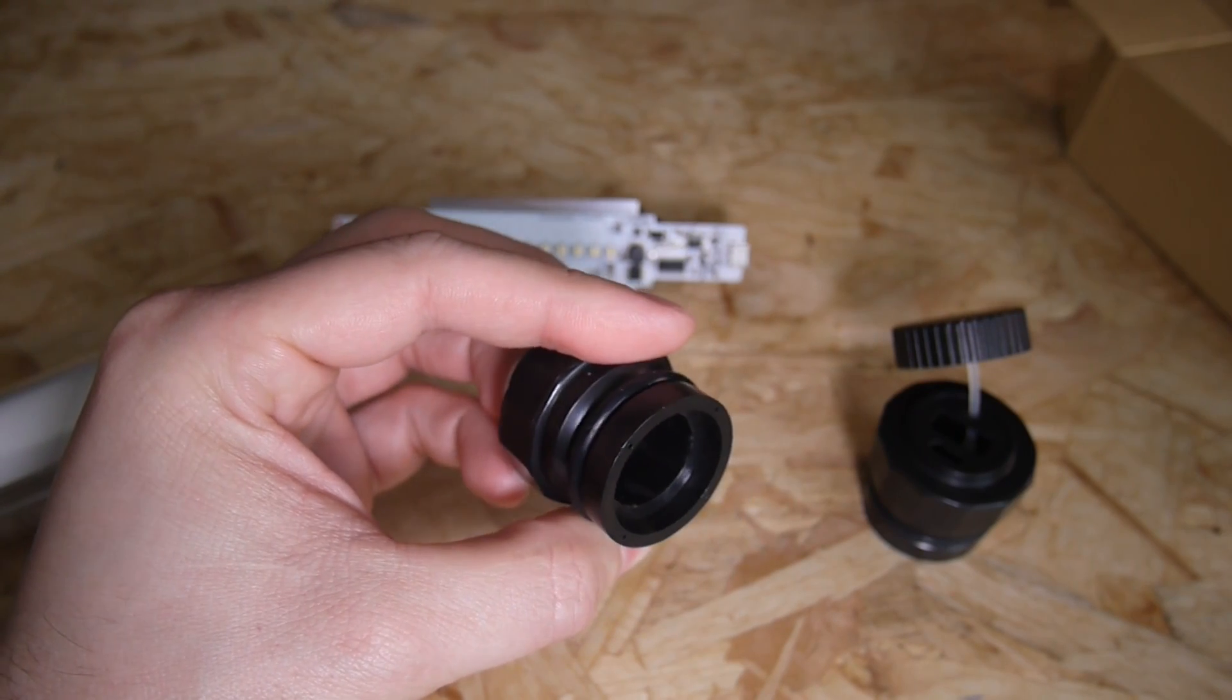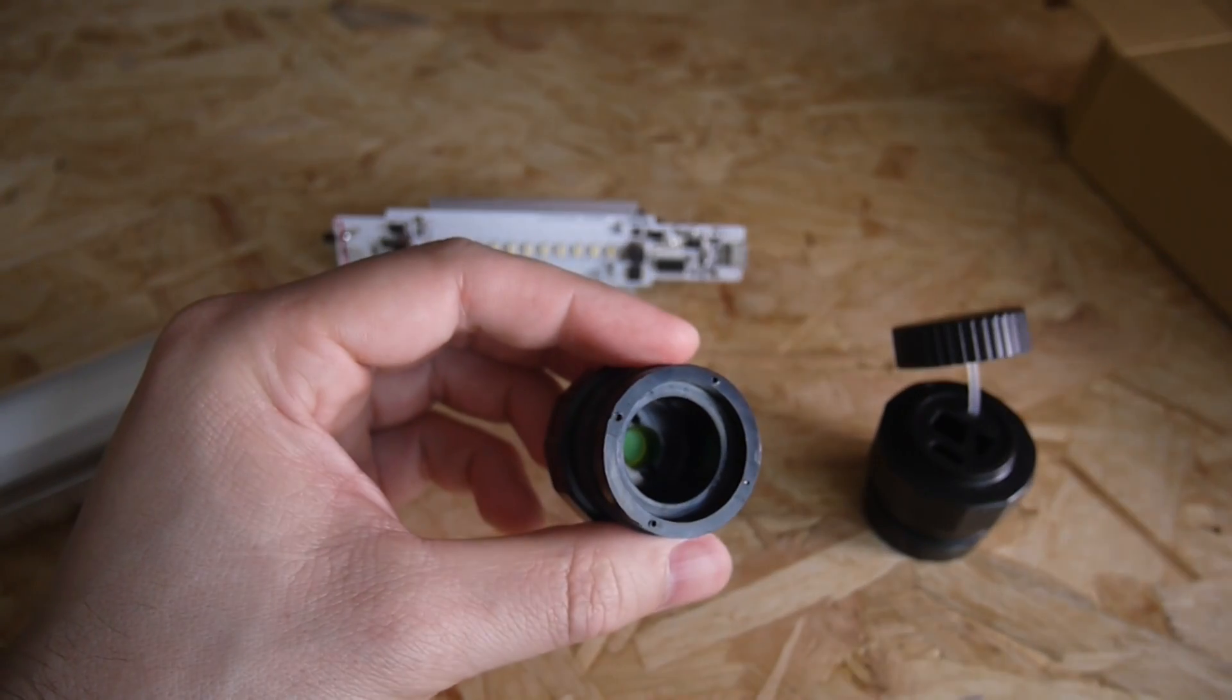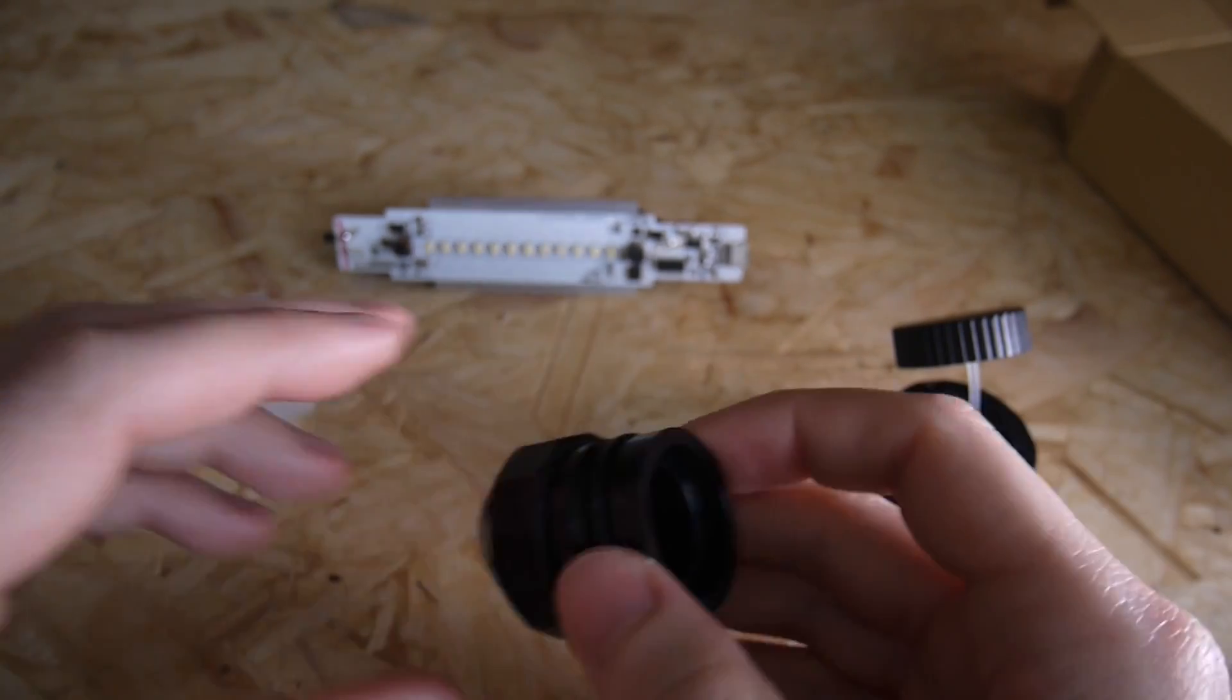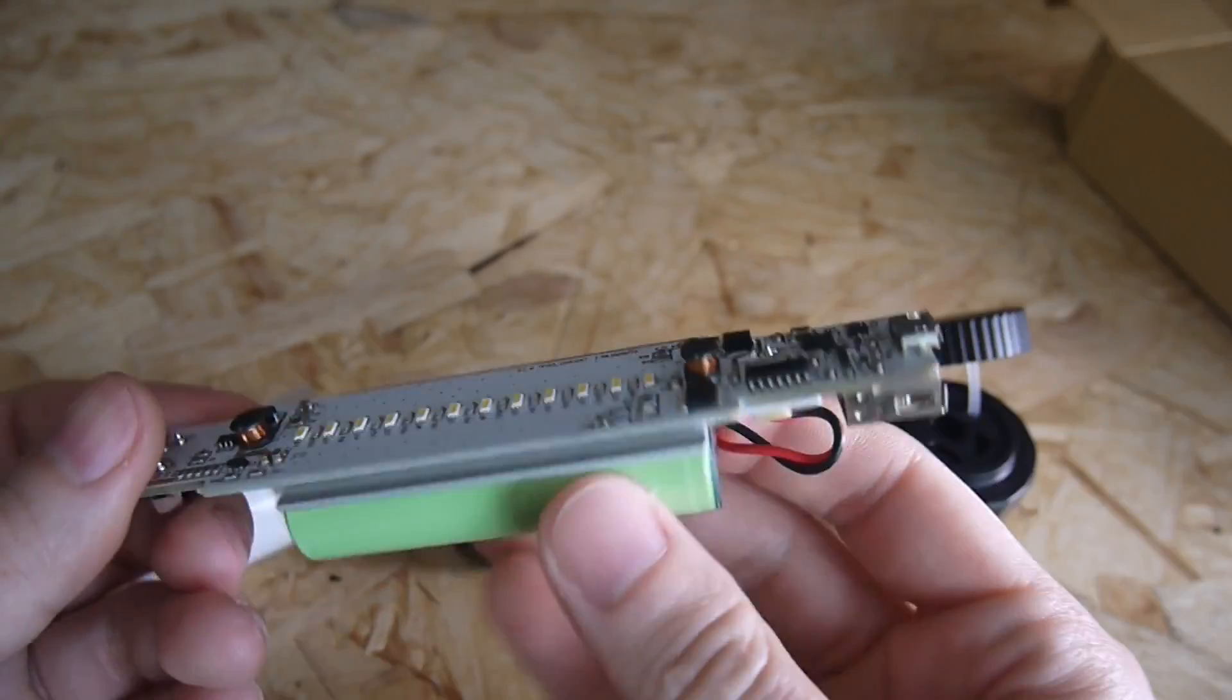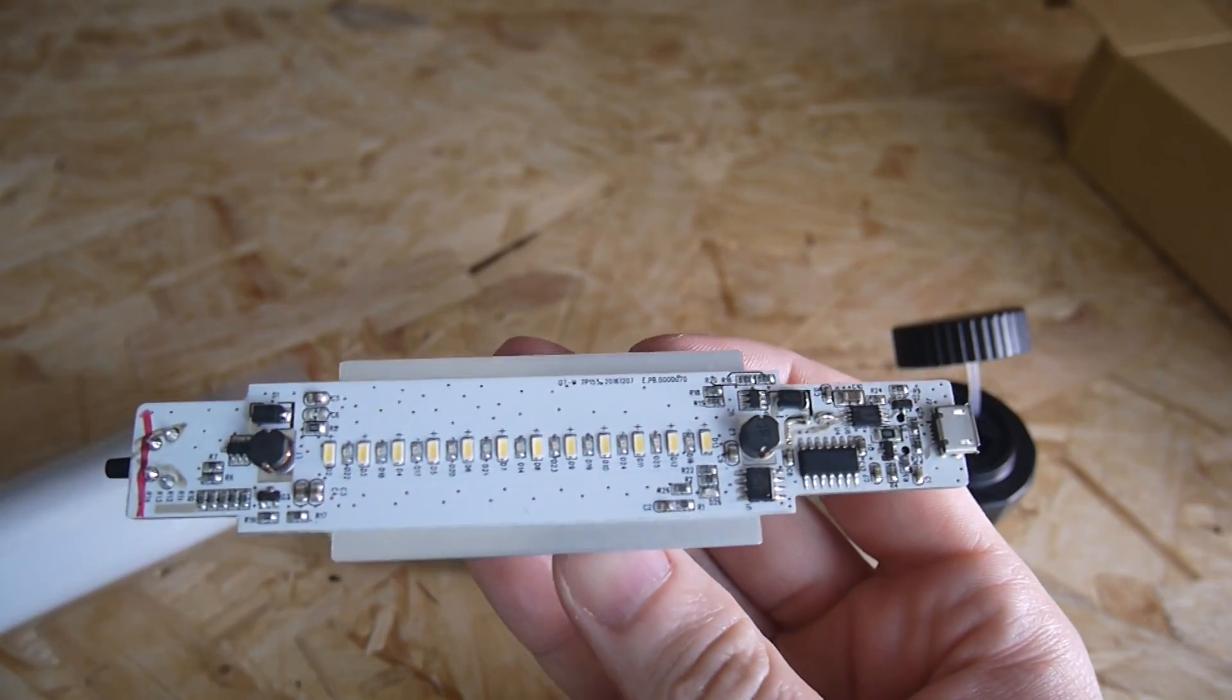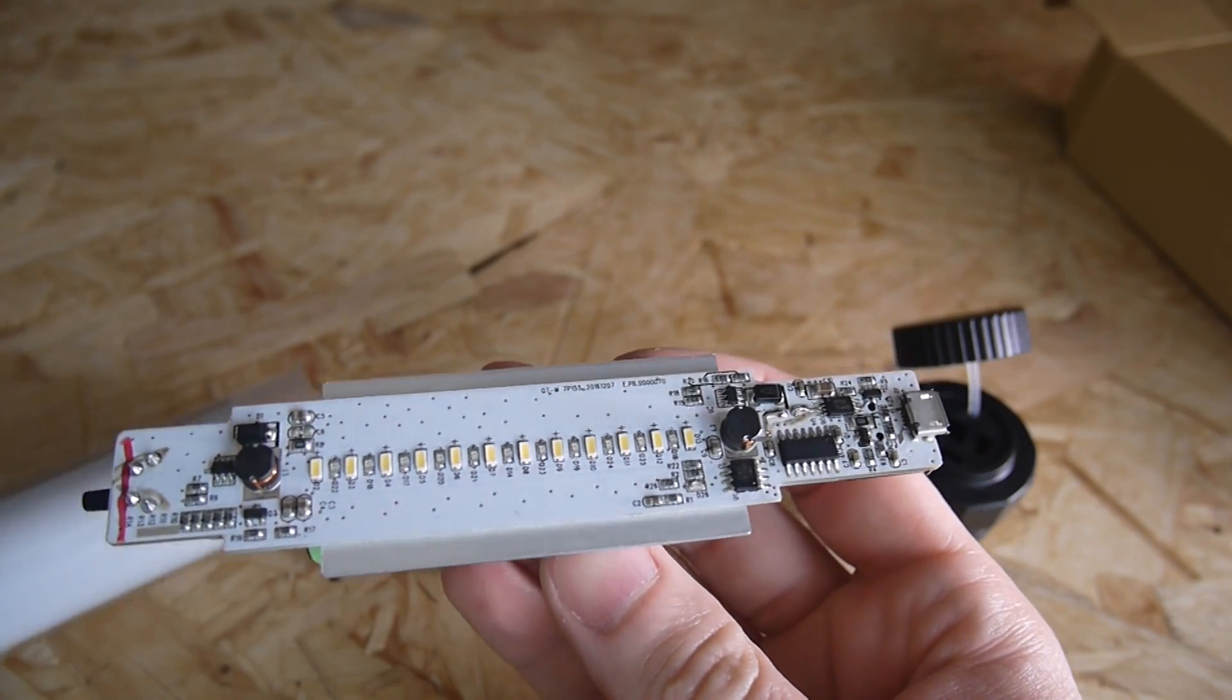So it's really good quality. I'm pretty impressed with it so far. And then also the other reason why I took it apart is because it says it's got a Panasonic battery. It's got an aluminum heat sink on the back there, which obviously has an 18650 cell inside.